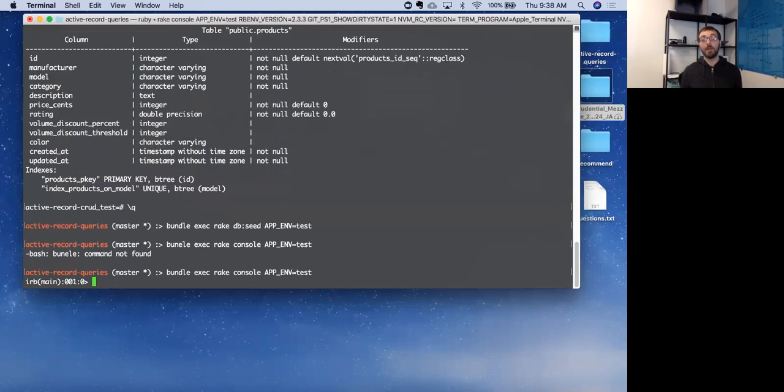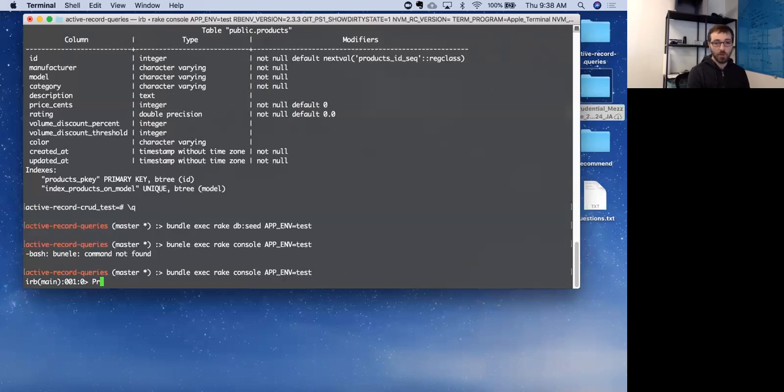Great. So what's great about this is now we are basically in IRB. We're in an interactive environment, but it has imported everything in our app, right? So before, if we wanted to bring our file in, we would now have to do require this, require this. Well, our apps are getting bigger and bigger and bigger, and so requiring every single thing in there is going to get very tedious, right? So now I can interact with the code in my app, and I can also interact with the database.